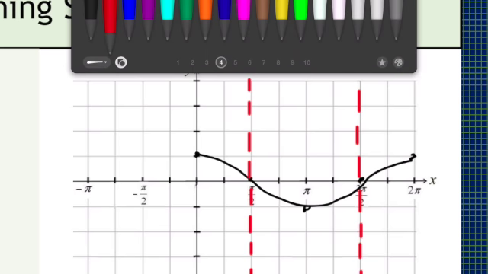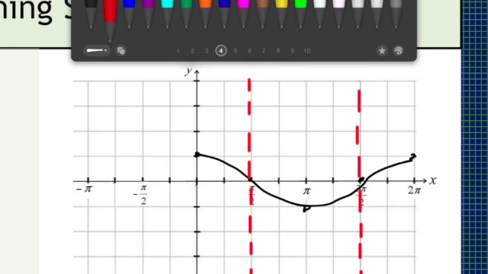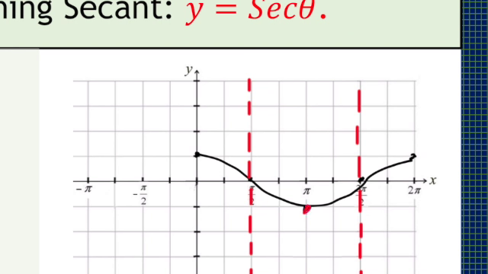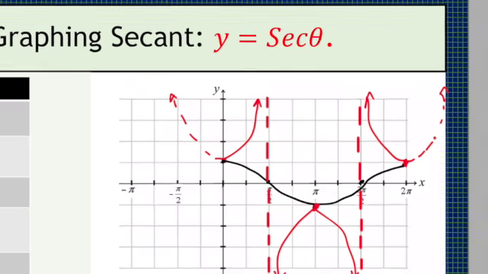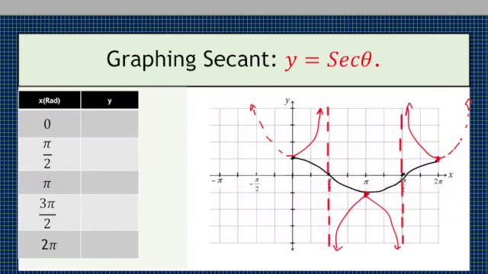And then wherever we see our peaks, we're just going to draw our parabola. So I see a peak here, draw a parabola. I see a peak here, we're going to draw a parabola. I don't need the other half, though. We can just dot it if you want, but we don't really need it. And then here's our other parabola. We don't need the other half. We can dot it or whatever, but it's not really a part of the graph. And there's our secant of theta. That's all it takes to graph it, right? Not too bad.